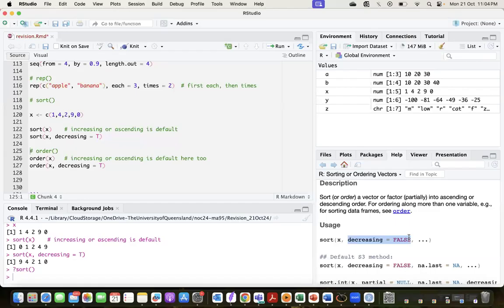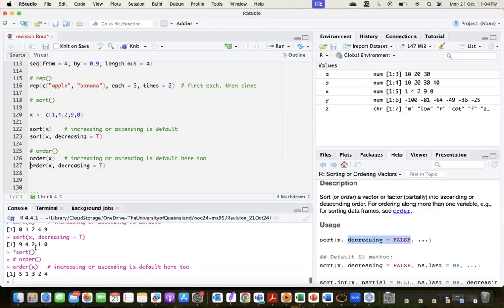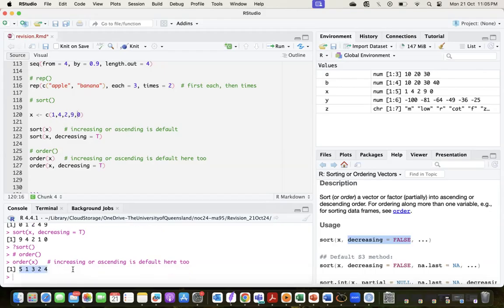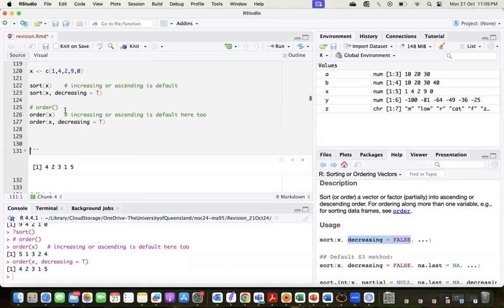Okay. Now, on the other hand, what the order function does is it's going to give you the position of the elements in which they are to be sorted. So for example, when we did the increasing or ascending order thing, 0 had to come first, and then 1, and then 2, and then 4, and then 9. So the indices of these were 5, and then 1, and 3, and 2, and 4. So that is what it gave you. It gave you the indices of your vector that should be used to arrange your vector in an increasing or a decreasing order. So it gives you the opposite here. So yeah, I did not explicitly specify this here. I don't think I have to afterwards.